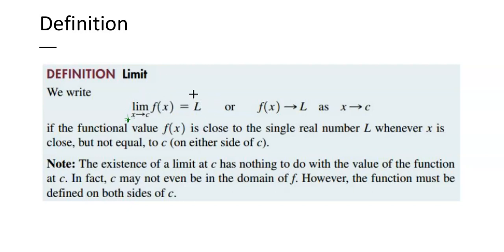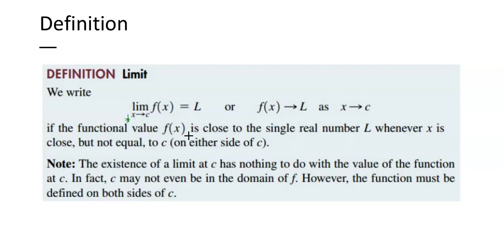So that's one way of writing the limit, which is probably the way I'm going to be writing them, because this just seems like more work over here. But this means the same thing. It's the same thing as saying f of x approaches the value L. So again, L will be a number, or it could be infinity. We'll see that in a later section. It shouldn't be infinity in 2.1, I'm pretty sure. All right. So f of x approaches some value L as x approaches c. You can write it like that as well.